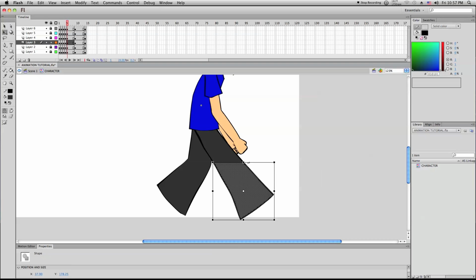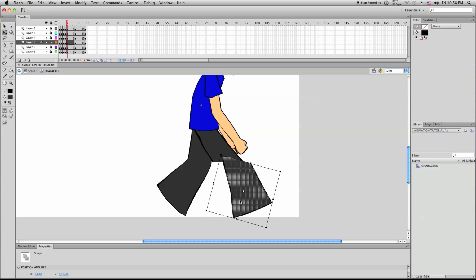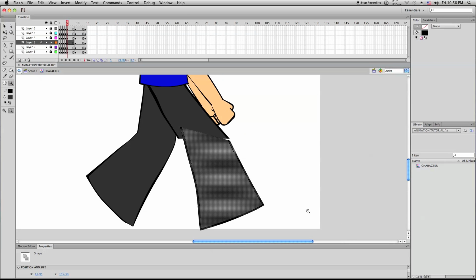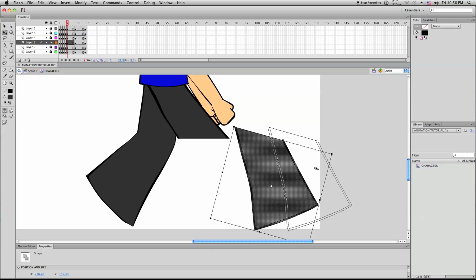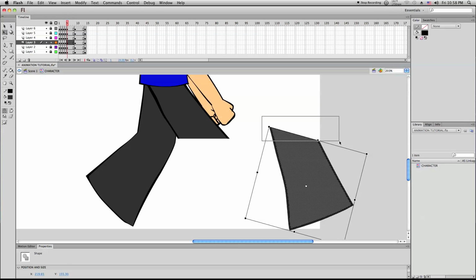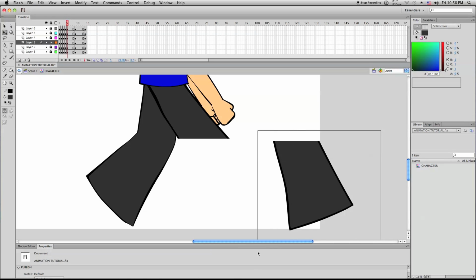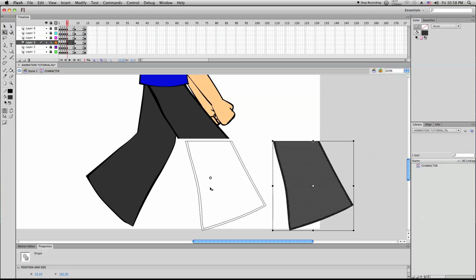I'm going to take this part and bend it again. Cut this part. Bring it back again.